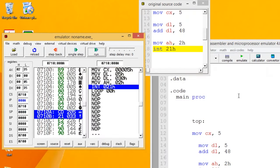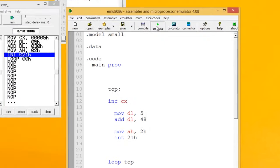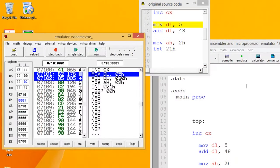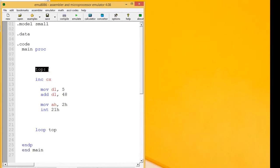It'll never stop. Or if you guys use the increment CX in here, it's never going to end either because it's going to keep incrementing 1 to CX. So let's hit play. Let's hit run again. As you can see, it's going to keep going and going. Anytime you guys want to give CX a value, you have to do it outside the label. So you have to do it outside the label and have it on top of here somewhere.